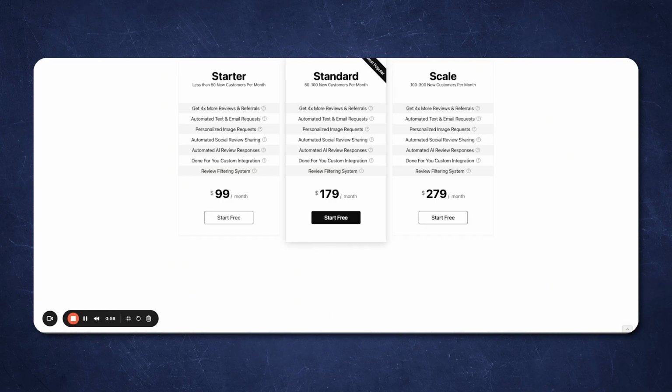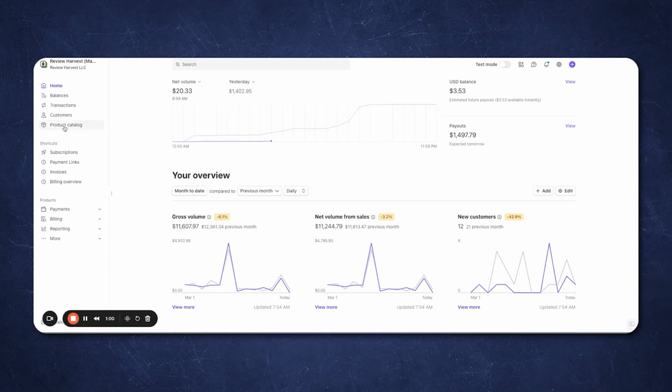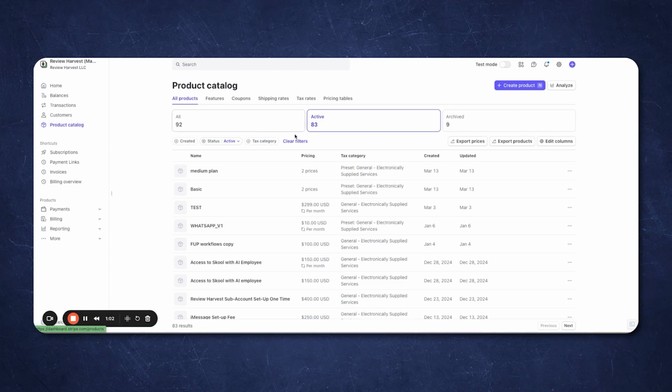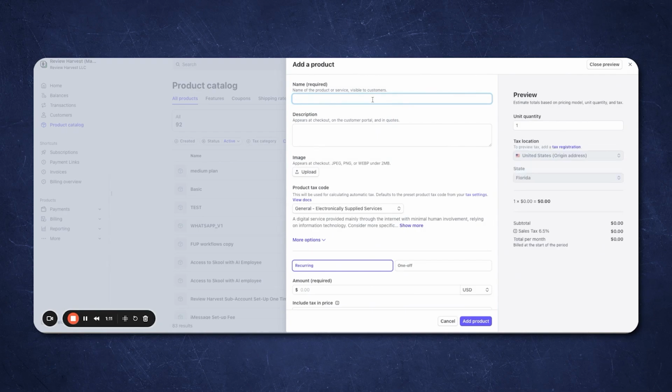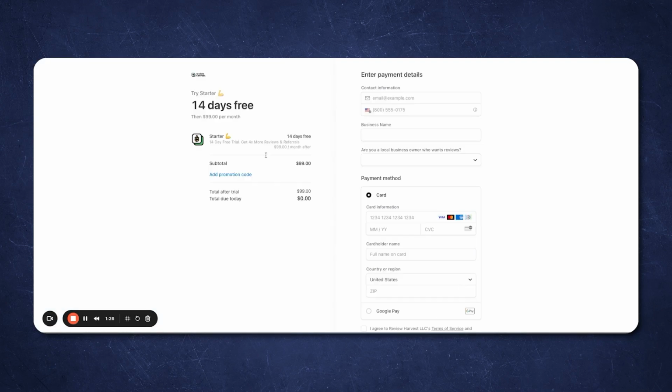And so how to create that Stripe pricing link is, one, you have to first have a product. So go to products and you can create a product. If you haven't already done this, you just click on create a product. You can title it, let's just say test starter plan or whatever, and you can do this for all of your plans. From here, you can add a description, such and such reviews, whatever you want to put there. That's what's going to pop up right here under the description.